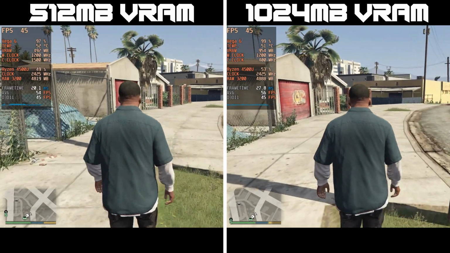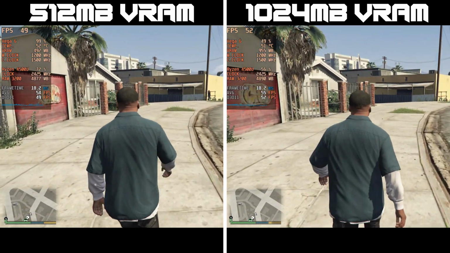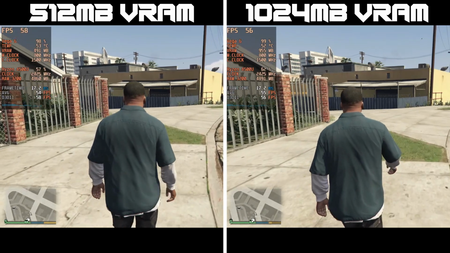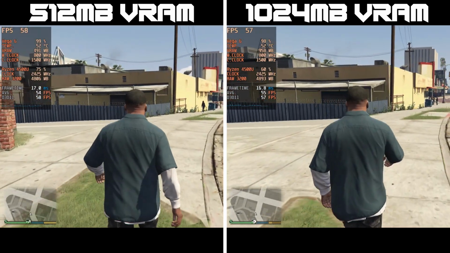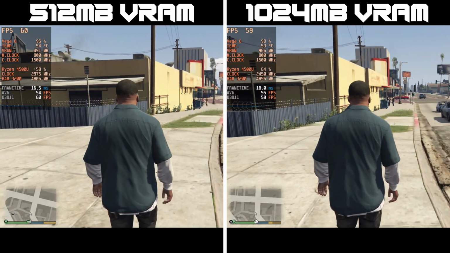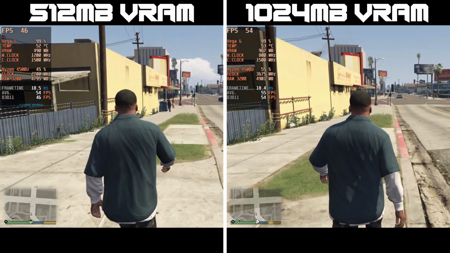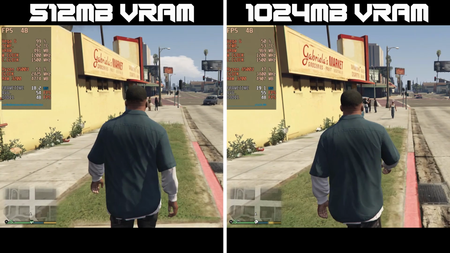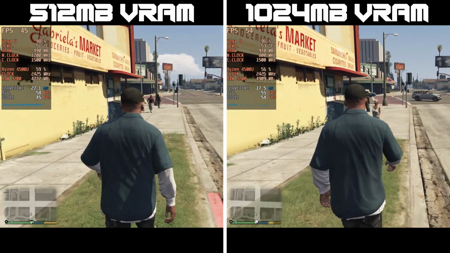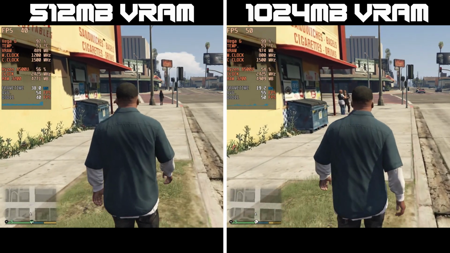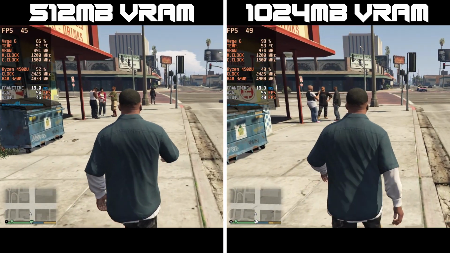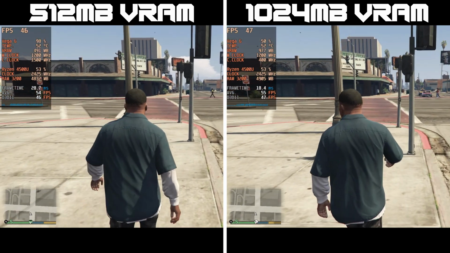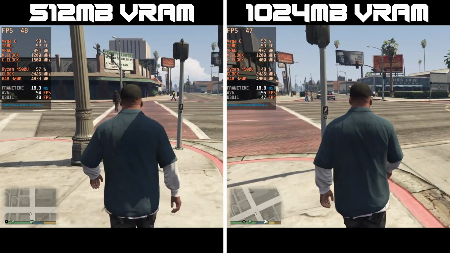So we'll take a walk down the street as well. And there again, they're not lined up perfectly, but if you watch them, they hit very similar FPS depending on where he's walking by there. And not a huge difference, not a real big difference. Even if you look at the frame time numbers, the usage of everything, temperatures are very similar, slightly lower on the 512, but yeah, it's not a lot of difference. CPU's doing the same clock. RAM's very similar. Just not a whole lot of difference here.